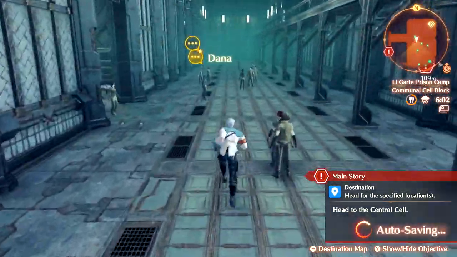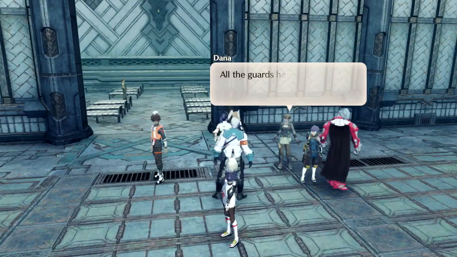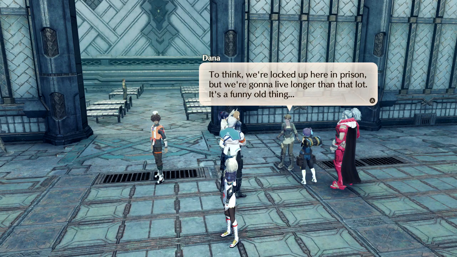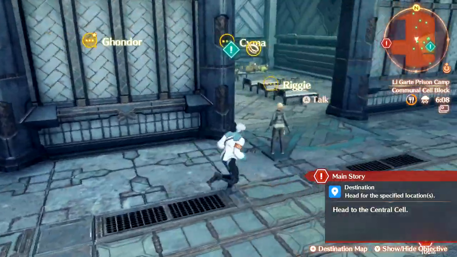Yep, we got one more day of work, and then the day after is the time. All the guards here are young and green, and in a few years they'll be gone, replaced with new ones. To think, we're locked up here in prison, but we're gonna live longer than that lot. It's a funny old thing. Guess that's true, isn't it?